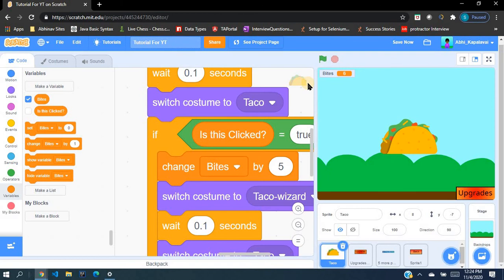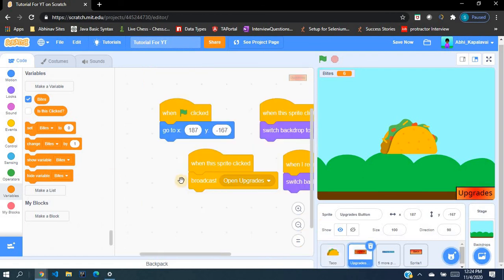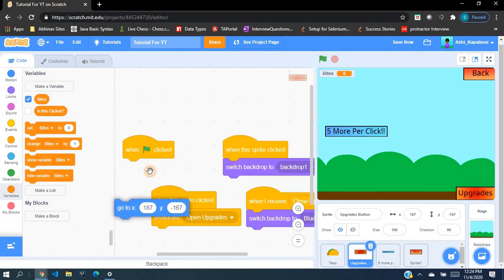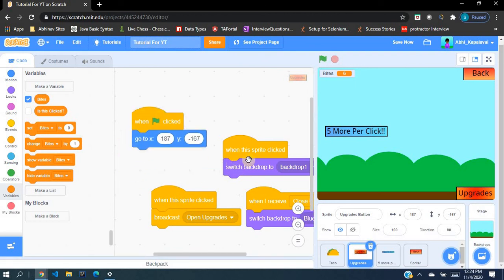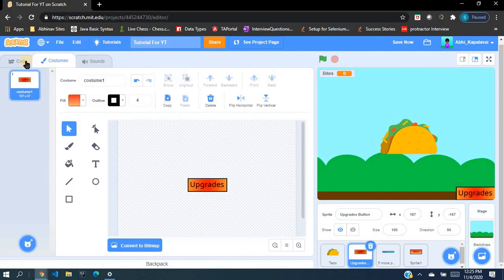Now you want to do change bytes by 5. So when this is true, we want to change bytes by 5. That's for the toggle, the upgrade. When flag clicked, go to right there. When this byte is clicked, it will switch backdrop to backdrop 1.